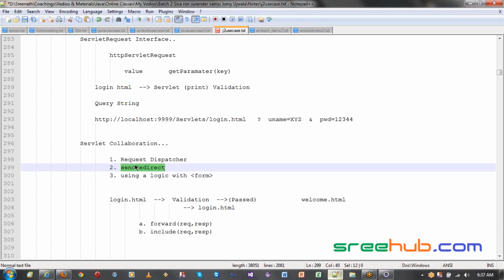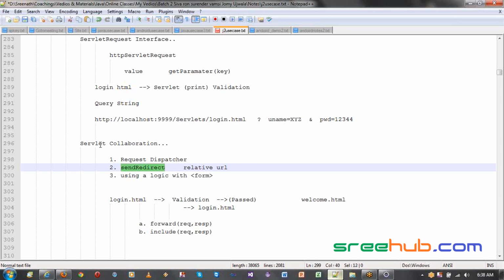Now this send redirect is something which you can also use for relative URLs. Let us say in your web page you want to show some URL, and when I click on that, you want to move from your current website to some other website itself. So in that case we will be using send redirect.